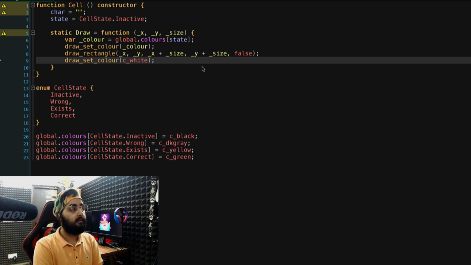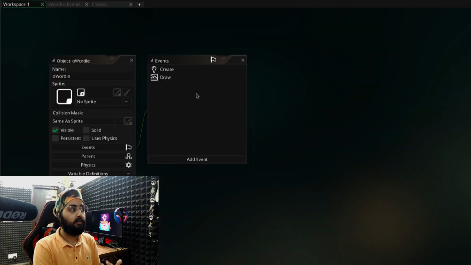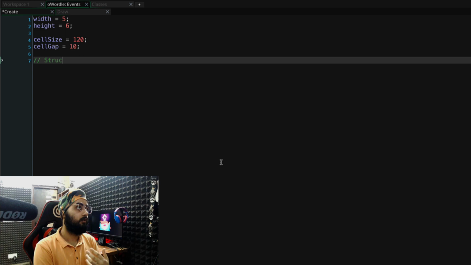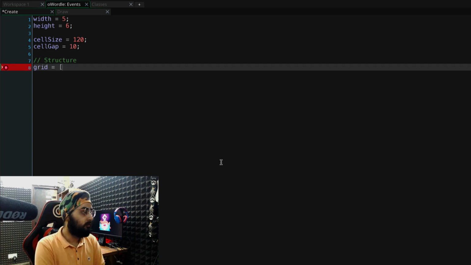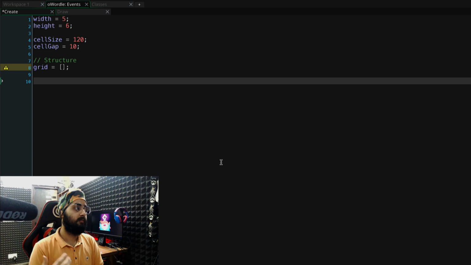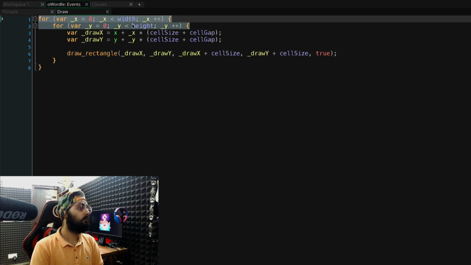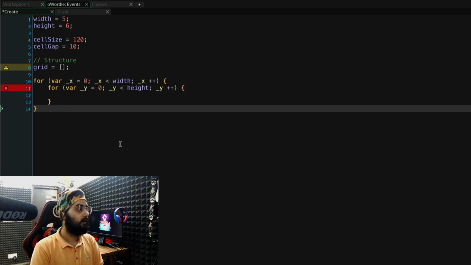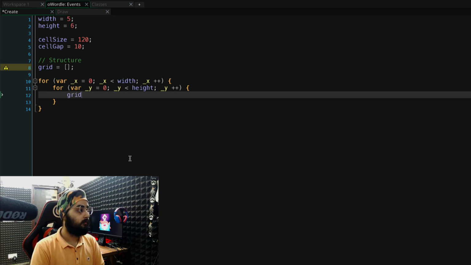So this defines our cell and what data and functions each cell will have. Let's go back into the Wordle object now and set up the structure of our grid. This will be a variable called grid, which will simply be an array. It'll actually be a two-dimensional array. We need to loop through this array to initialize each cell. So for that, I'll just go into the draw event and copy this for loop because it's going to be exactly the same. I'll paste it here, add the closing brackets, and now inside the for loops for each cell, I'll initialize the position in the grid array, add the x and the y defined by the loop, and that value will be equal to a new cell struct.